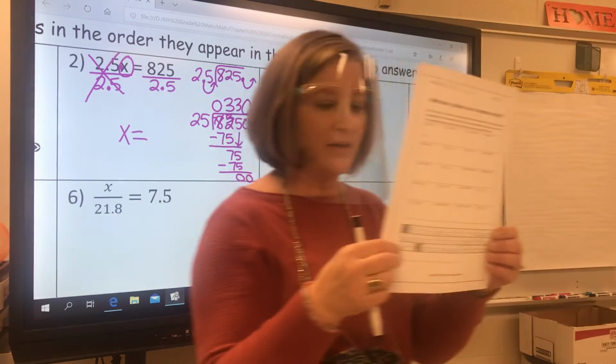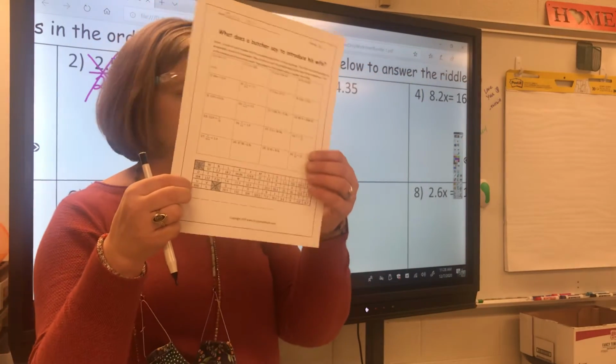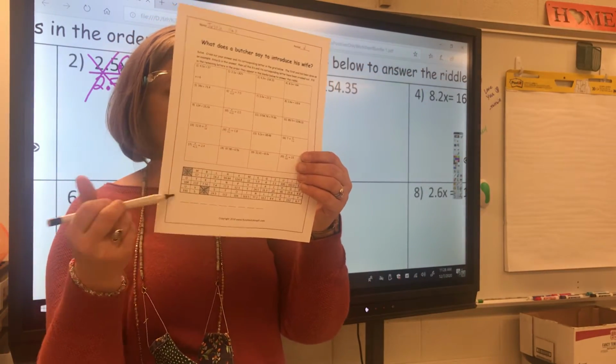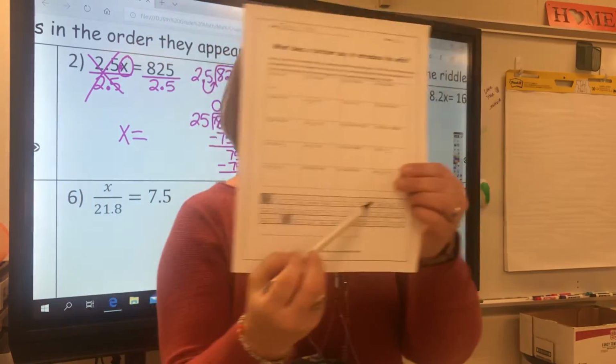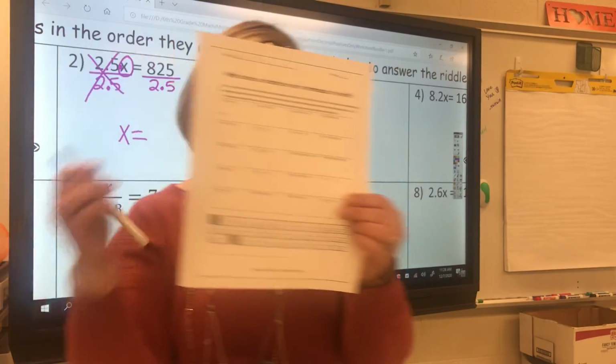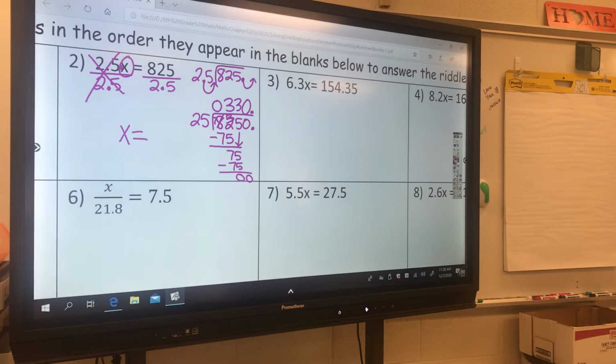Now, at the bottom of your page, do you have 330? Right here, look at the very bottom corner. I know there's one right there. It's a U. Mark that out. There's another one up here on the top. Mark it out. How are we supposed to write it on the line? Whenever you get finished, you'll have just letters left, and you'll have to make out the words that the letters say.